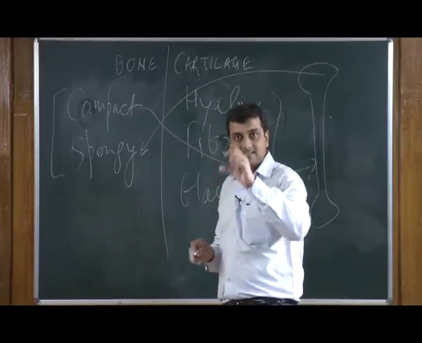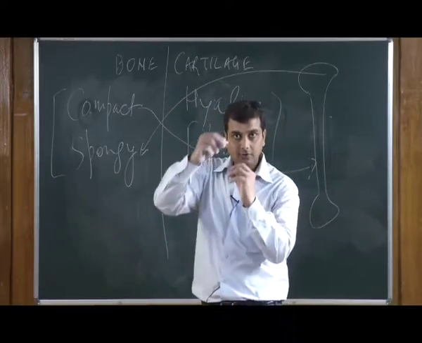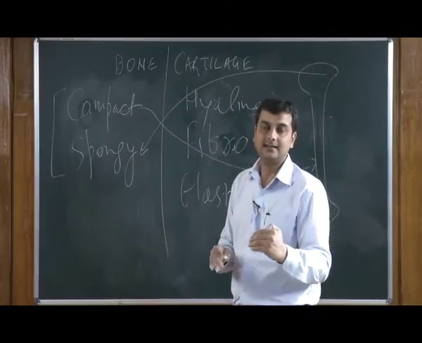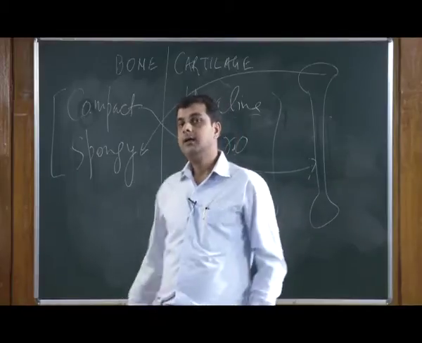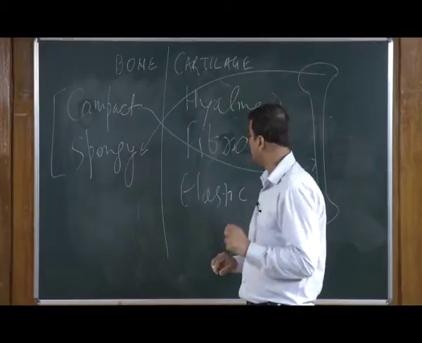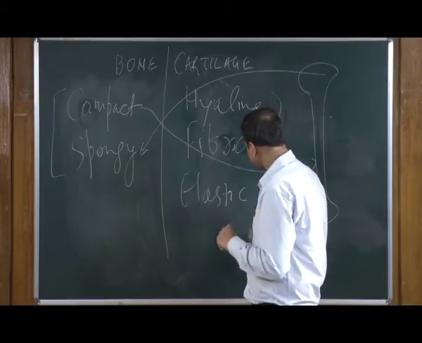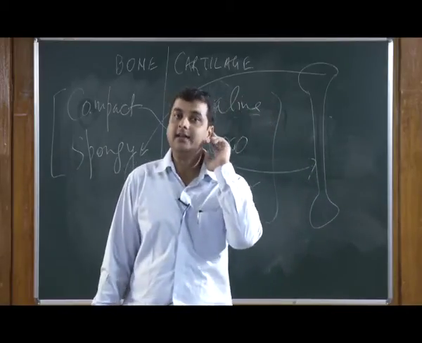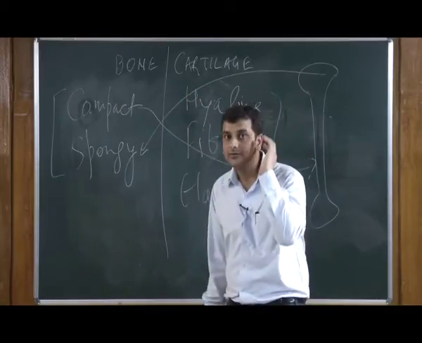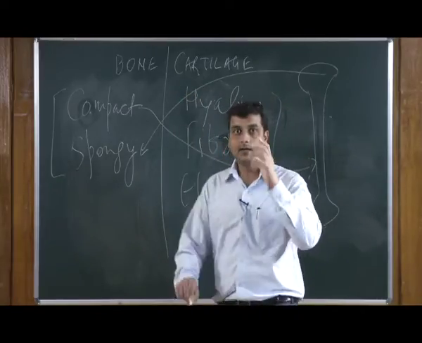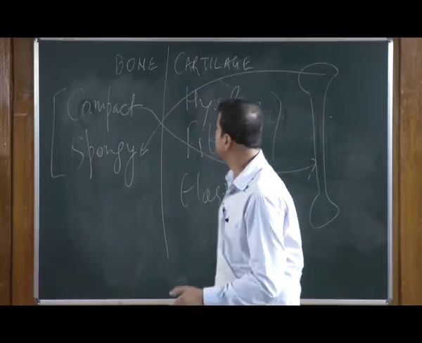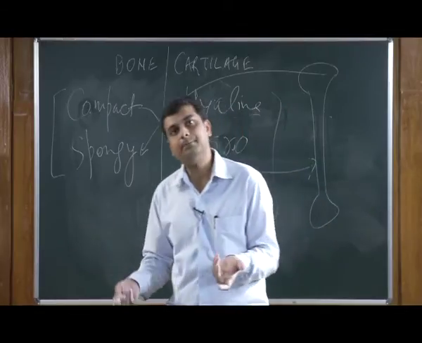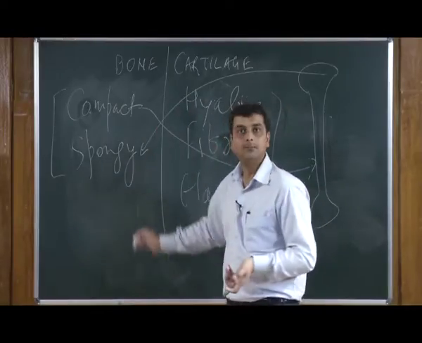Fibrocartilage is the one which is there in between two vertebrae. In the vertebral column we have a joint called a fibrous joint, so the fibrocartilage is located in the vertebral column. And elastic cartilage is what we have here in the ear. These are very elastic, giving elasticity to structures in the human body. There are many examples, and these are one or two respective examples of cartilage and bone.